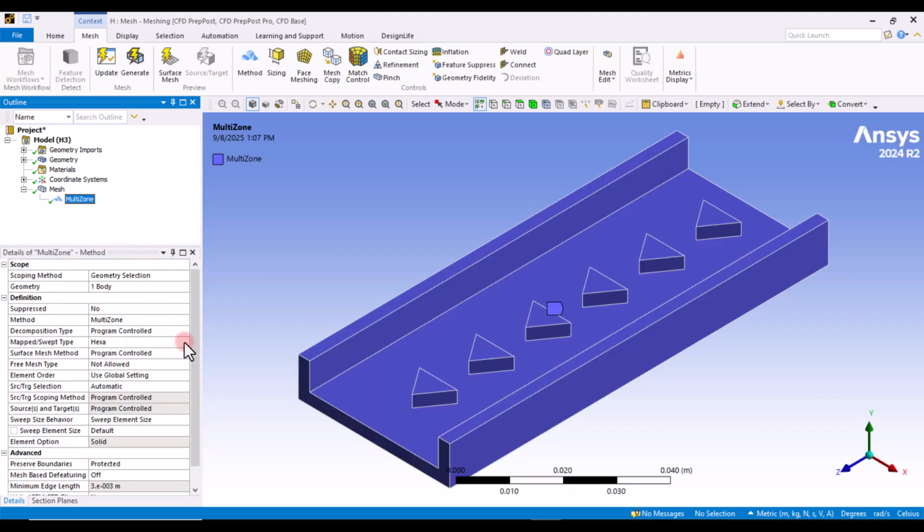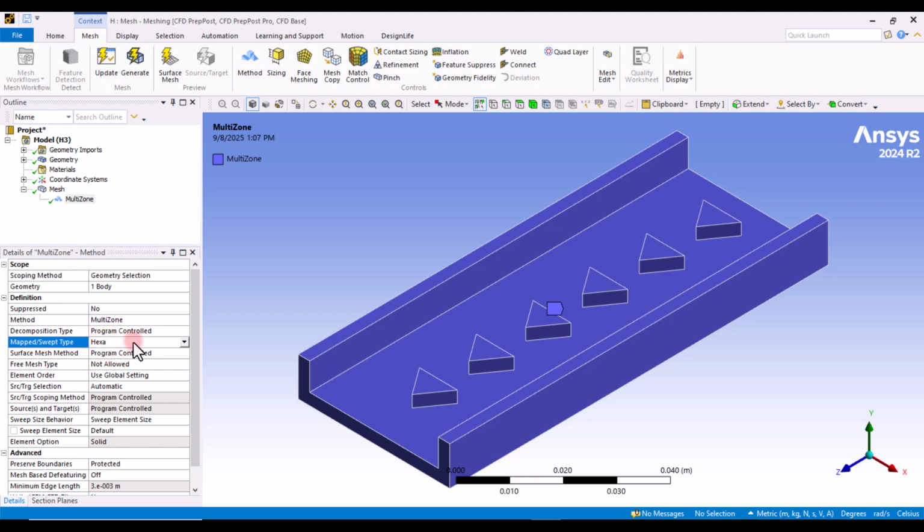So let's just check the other ones. For the backup plan, you may have the Hexa or Prism, and also the Prism. Of course, needless to say, these are just for safety, because it tells ANSYS to try your best to create a pure hex mesh, but if you can't, it's okay to fill the difficult parts with prism or wedge elements. Or you can just simply use the pure prisms.